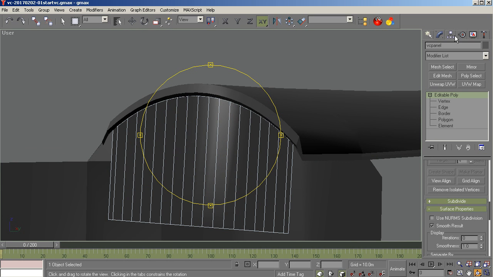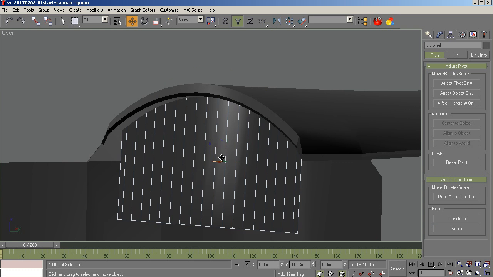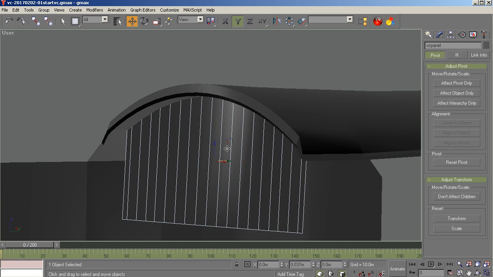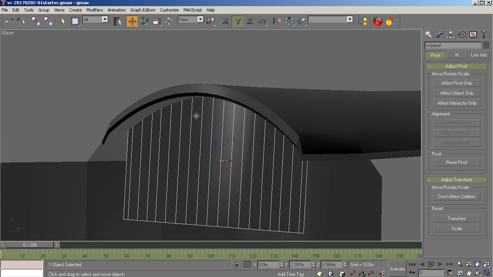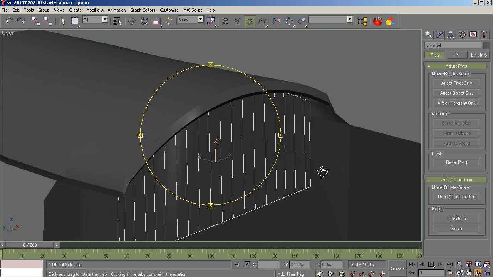We can move it. Well, first of all, let's back pivot only, center the object, align to world, reset scale just in case. Okay, now that we have that done, we can move this panel back or forward. Probably not forward. It's usually back. That's why you have a glare shield to keep the sun off of the gauges and eliminate the glare so that you can actually read what the gauges are telling you.